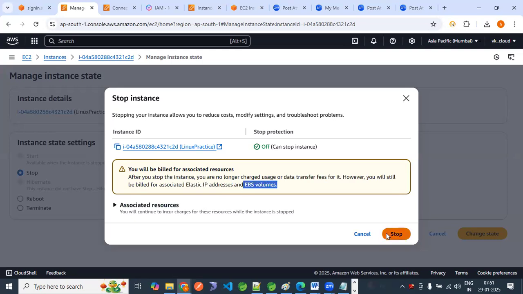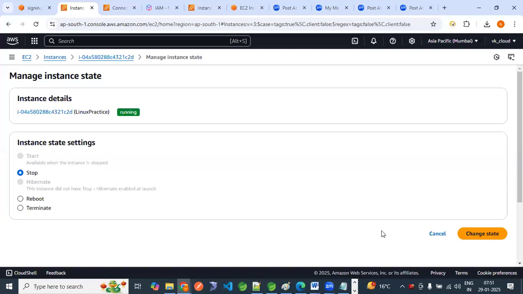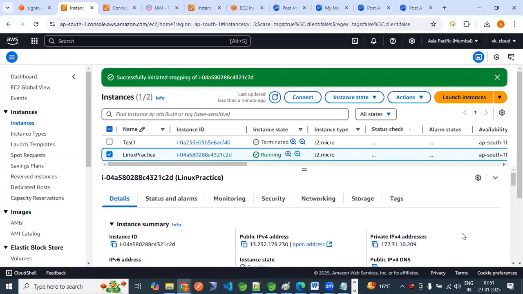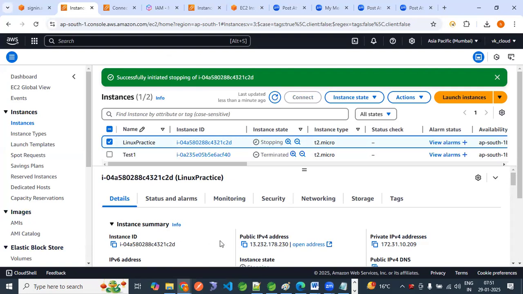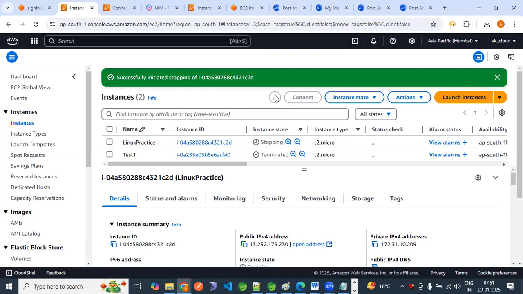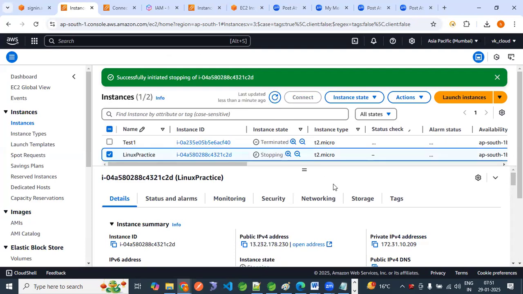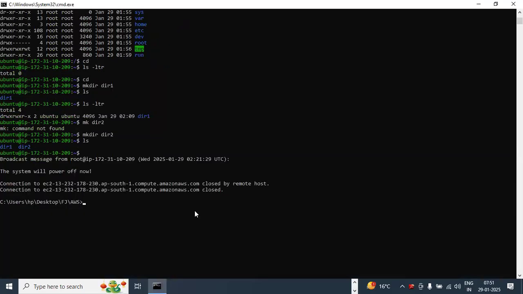Okay, I can stop in this way as well. So now I will change state. Always after your practice, you should stop the server. Stop the machine. This way it is stopping now. Now can I do anything here?